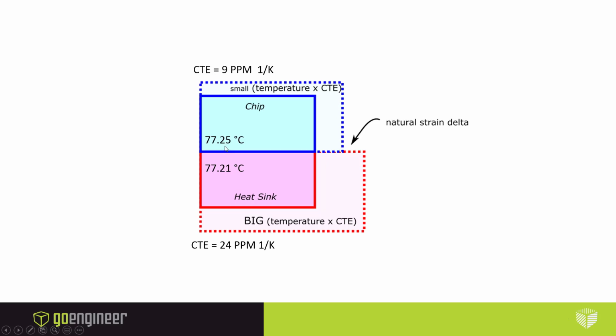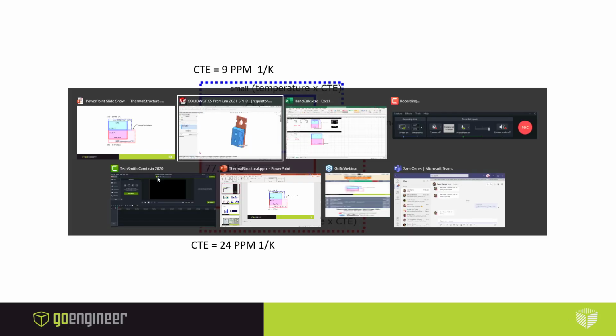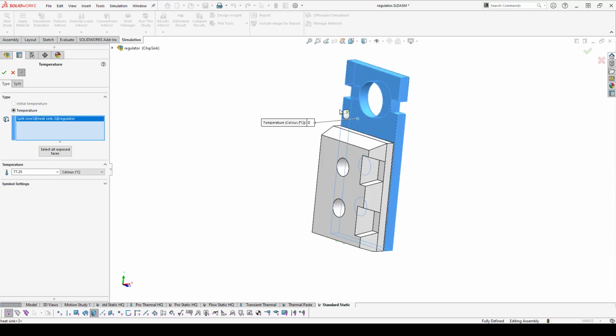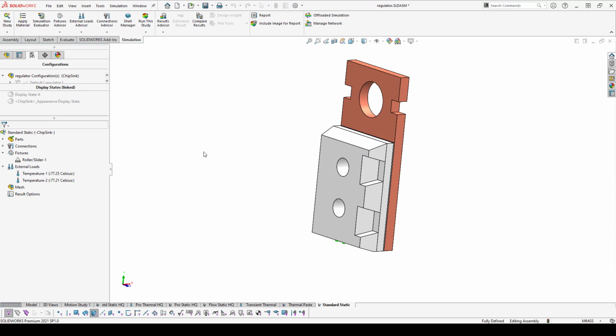I could probably just take the average of these two and use that temperature across the board, and it would be fine as well. But I'll go ahead and plug it in as you see here, 77.25. That'll be applied to those two bodies. And then to the heat sink, I'll use my body filter to grab that body right from the graphics display. And that one's going to be 77.21.